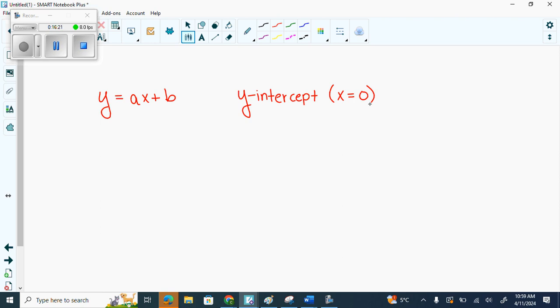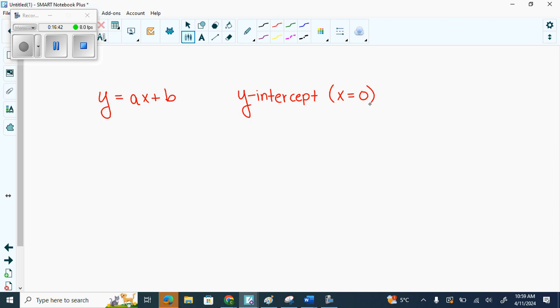So when I say y-intercept, you scream x equals 0. It's immediate. You got it in your head. Boom. If you read y-intercept on a test, you think x equals 0. I always underline, highlight, write x equals 0. I immediately do that for my own little brain. If I read x-intercept, I underline, highlight, I put y equals 0 every single time. I do that for my brain.